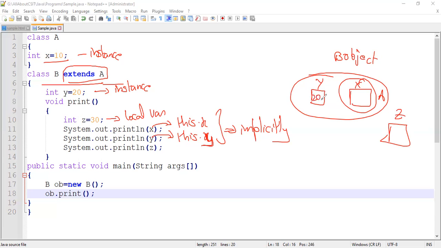So y is 20, x is 10 and z is 30. The object ob is created, and using the this keyword we access them. Implicitly this is present, so we are accessing this.y and this.x. The expected output is: first this.x, 10, is printed, next this.y, 20, is printed, next the local variable z, 30, is printed. This will be the expected output.